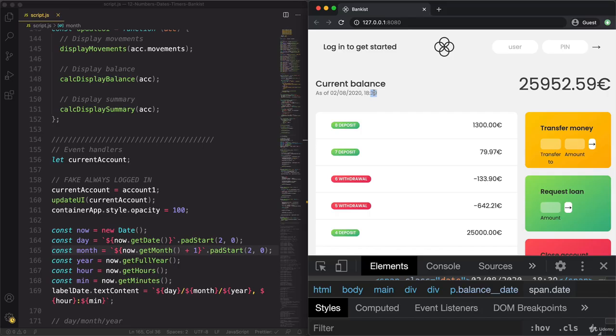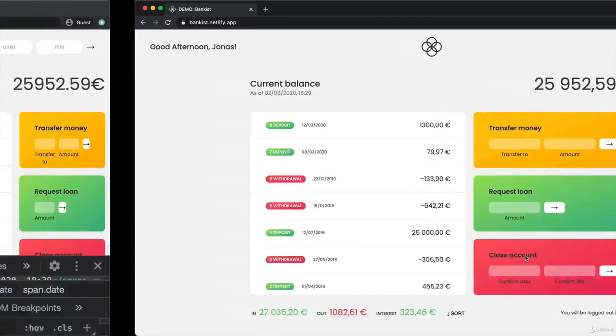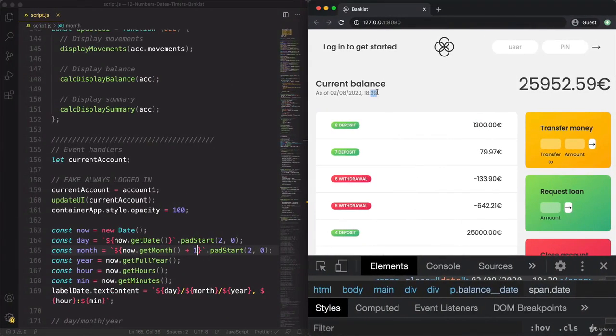So if we wanted to keep displaying the actual time, we would need something called a timer, which is something that we will do by the end of the lecture. We will not do it for this, but we will implement a timer like this. Maybe you have seen it counting down here. So this logout timer. All right, so this time here is going to stay static, but yeah, that's not a big deal for now.